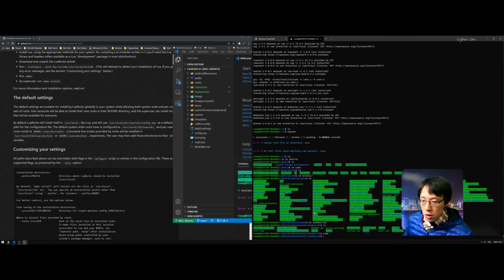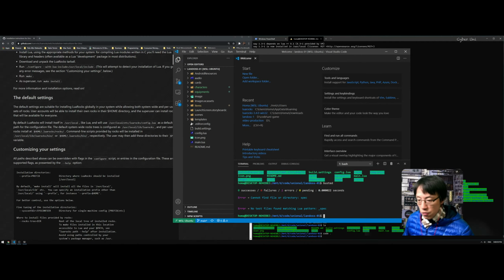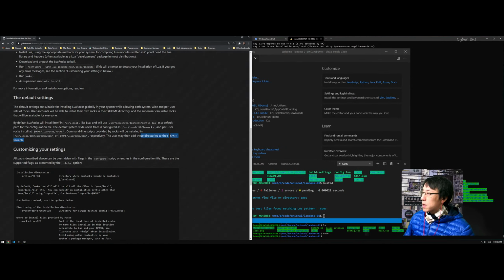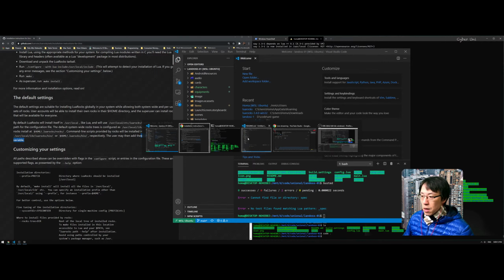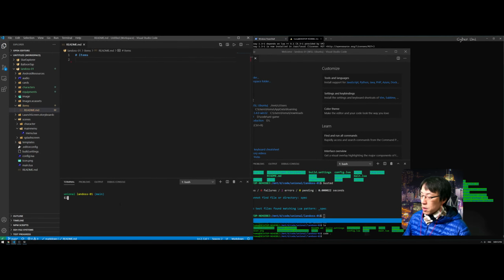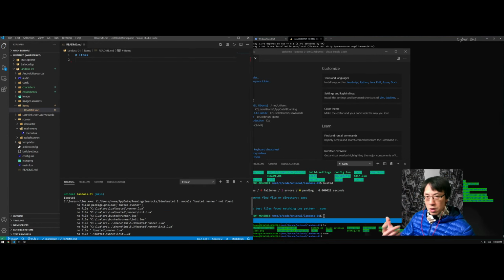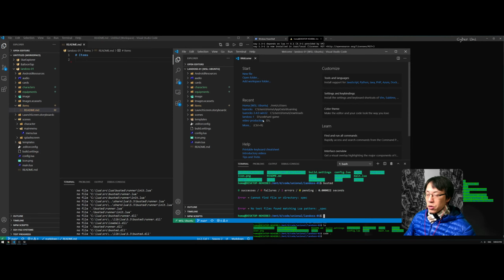Oh, actually this is an error, cannot find file or directory spec. So that's the configuration for busted. But that at least is running. So let's continue on that. Just in case, over here, this is in my Windows environment. Of course, this won't be available. This is still using the installation I have outside. So this is not working. So I will need to do the development like this over here.